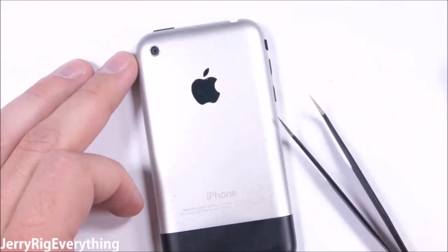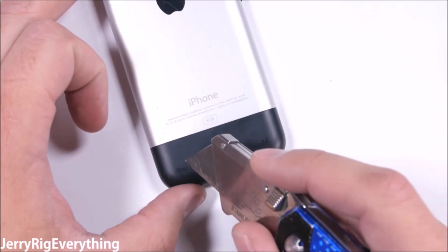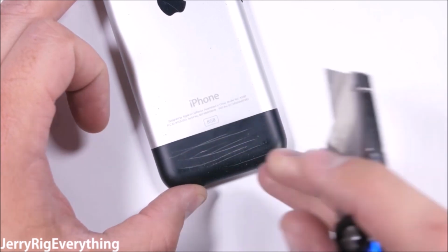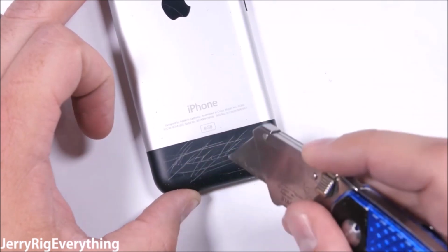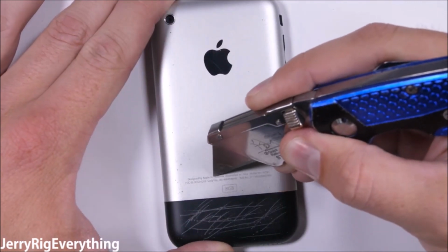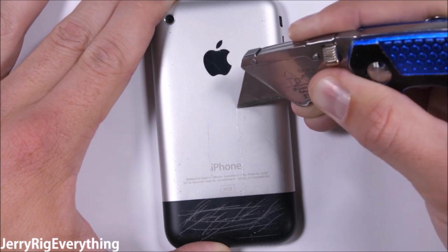Hopefully the phone is pretty curious. Instead of antenna bands at the top and bottom of the phone, we have more of an antenna chunk. This black plastic section of the phone makes up a pretty large portion of the device body, and is definitely not the most aesthetic looking piece of tech. But it did get the job done way back in the day. Lucky for us, the silver portion of the phone is indeed real metal.